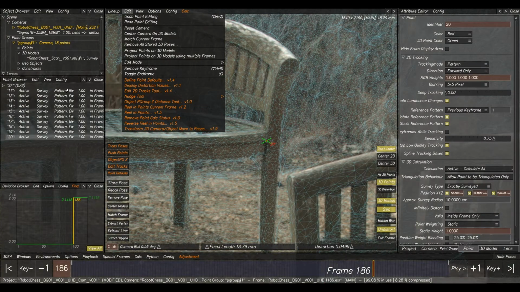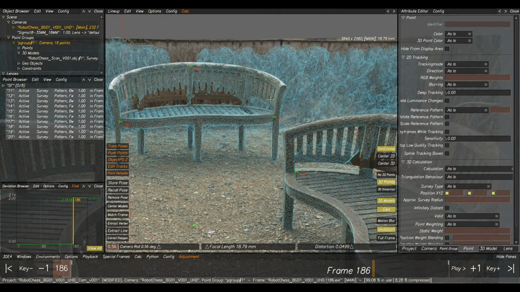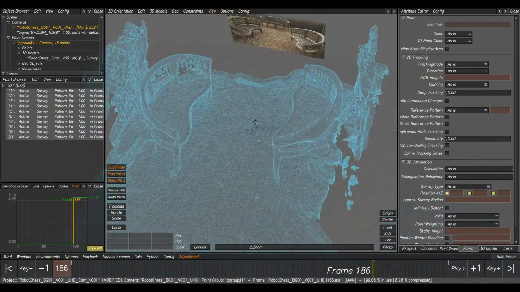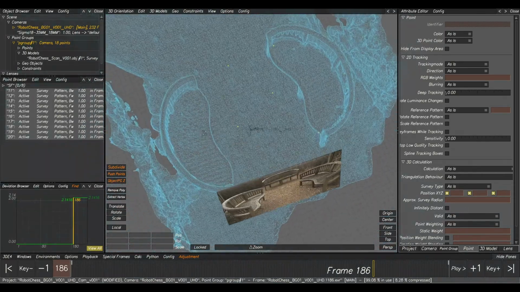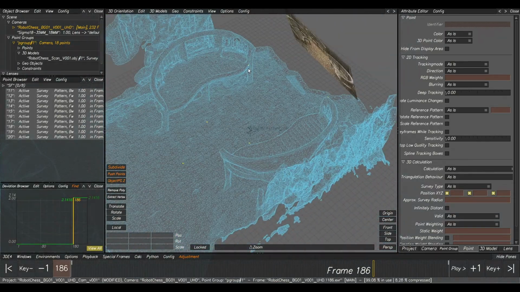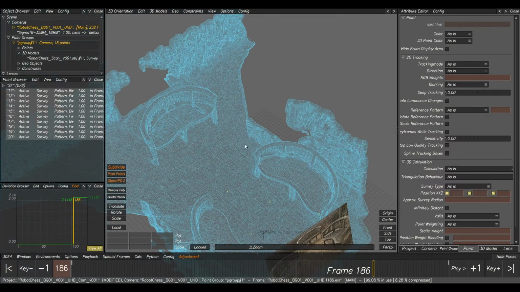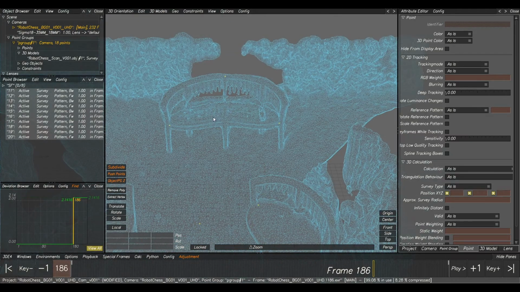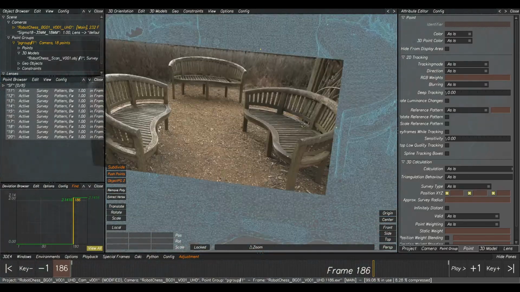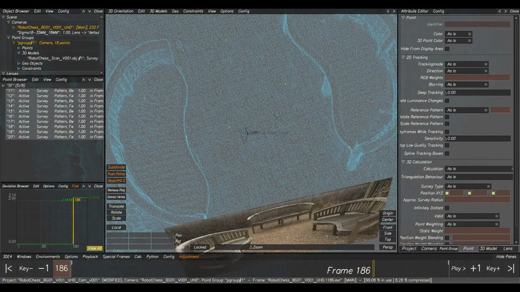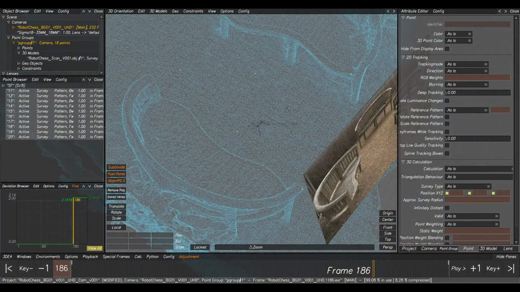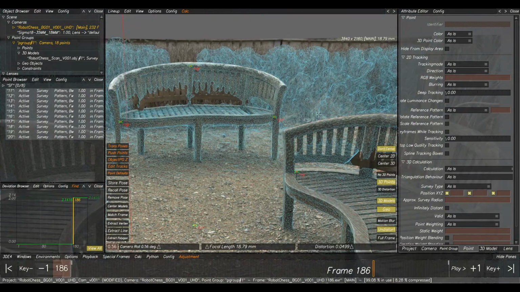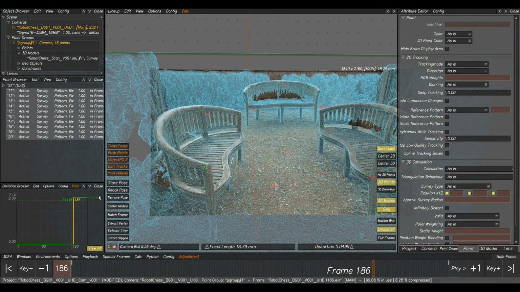Cool, that's there. So if we select them all, and we press F6, we can see that all our points are in the correct place. So we've got one here on the corner in the center. Yeah, I'm happy with that. So if we go back to F5, so now we've projected all these points.